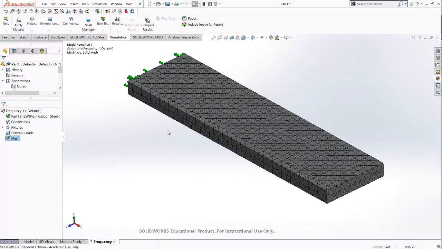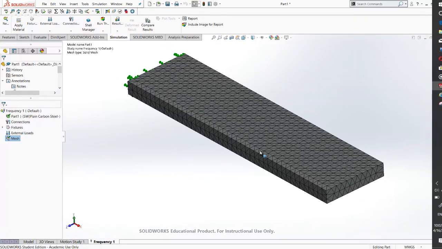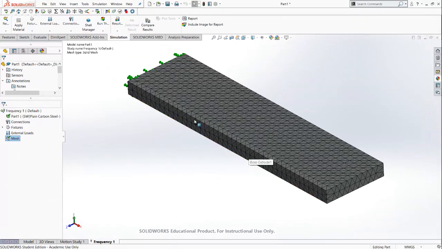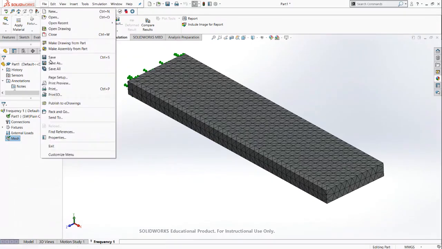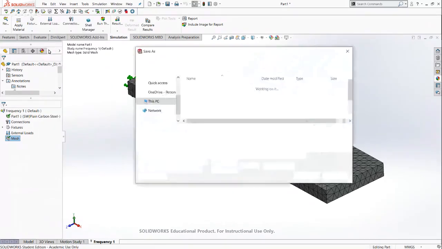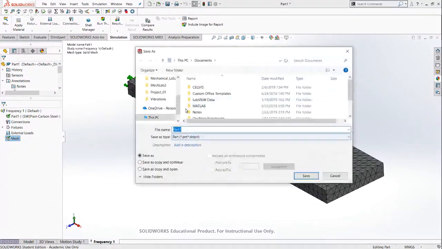And how would I do that? I would come up to save, JPEG. I don't use JPEG either, but there are other options. Okay, let's take the JPEG.